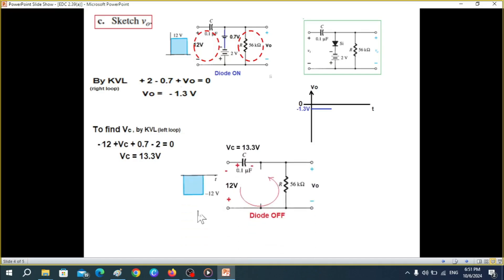Now with this knowledge, now let's go to the negative half cycle. So the negative half cycle, we have learned that the diode will behave like an open circuit. The capacitor is now charged to 13.3 volt, and the polarity is the charging directions like this, so the polarity will be positive and negative. And now if you write KVL to find this output, we start from here, positive 12, positive 13.3 and plus Vout. And therefore Vout is minus 25.3 volt.